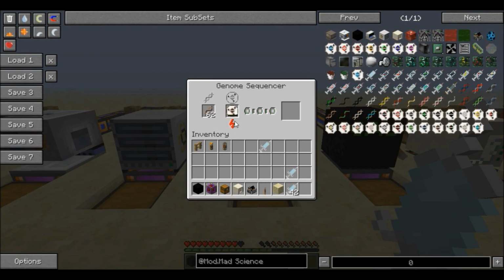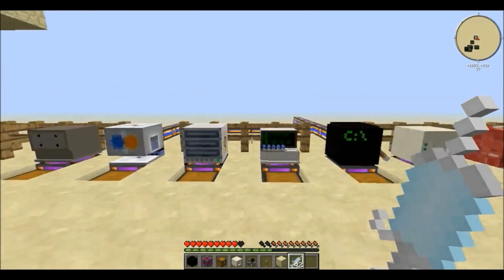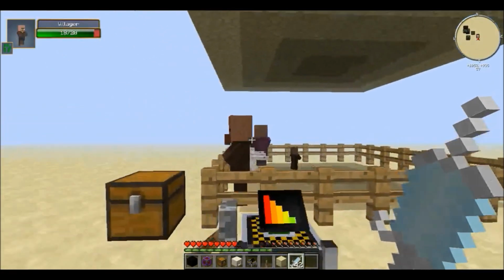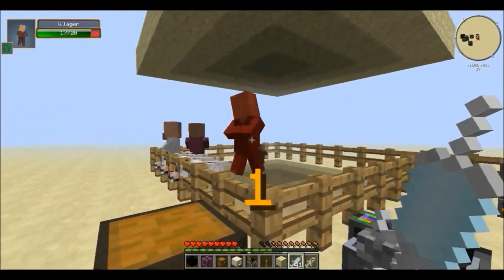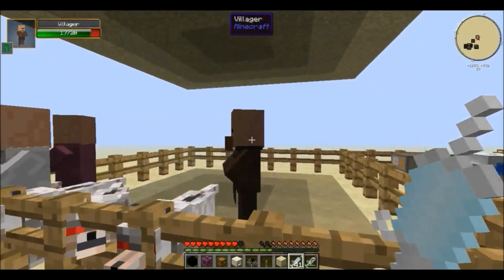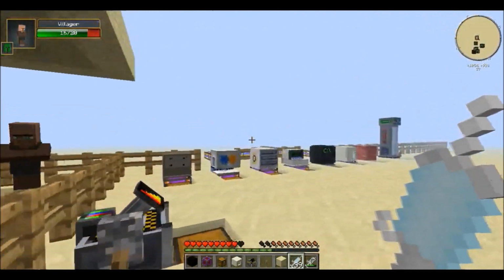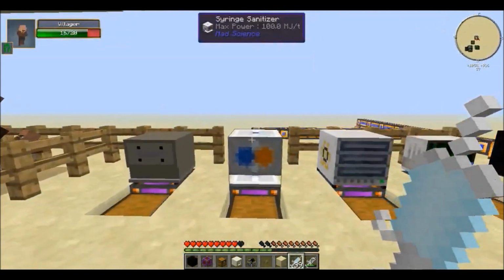And after a while, the information will be recorded in the data reel. Now, this might take a long time, and a lot of samples. And for that reason, you need to keep some villagers alive. As you see, when I'm left-clicking, it's obviously doing some damage. So try to heal them in some way.